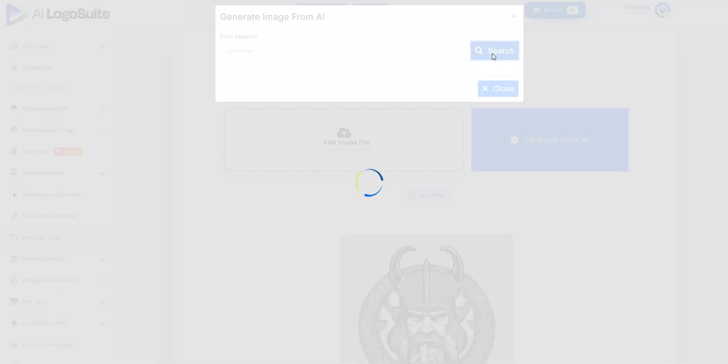No, the AI generates a unique logo specific to your prompt just for you. Okay, so just generating another one. Let's give it a minute and it'll be done.